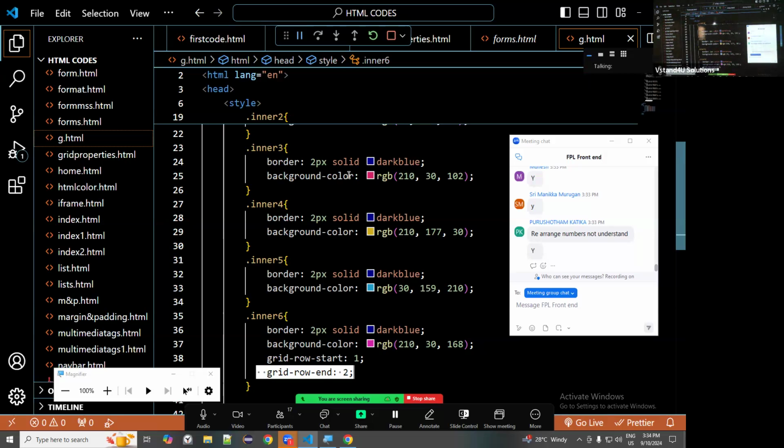Column, you have to mention the column name, that's all. Grid column start and grid column end. See that you have grid column start. Which column you want? And you have to mention the grid column end number.